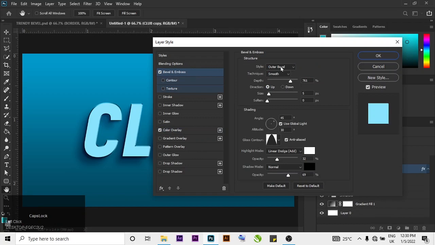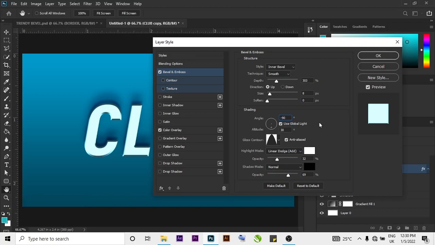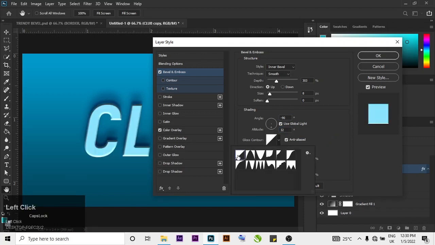In that bevel, we're going to create an inner bevel, then the technique will be smooth, and then the depth will be about 303, then the direction is up, the size is 8, the angle is minus 90, the altitude is 32, the gloss contour is linear contour.